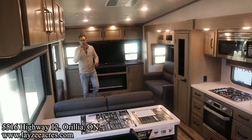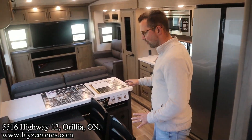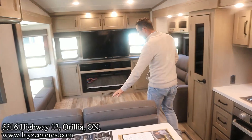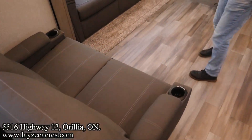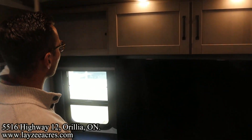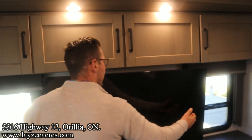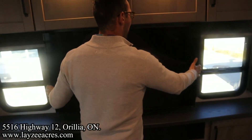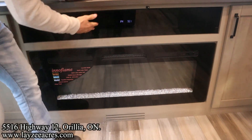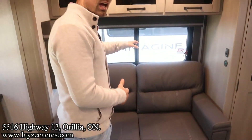Inside the 341 RD, stepping up into the bedroom/bathroom area and looking towards the rear. Over top of our convenient table/bench area and into the living space, we've got theater seats facing the TV, and double tri-fold style sofas — you can sleep three or four people in there pretty easily. Great storage across the back, over top of the TV. This interior looks really good — we've got a movable TV, windows on both sides, a fireplace below it, and a smoked glass piece covering the DVD player.